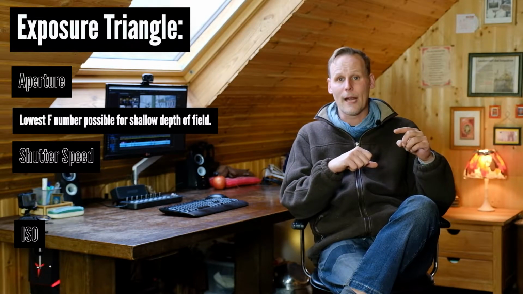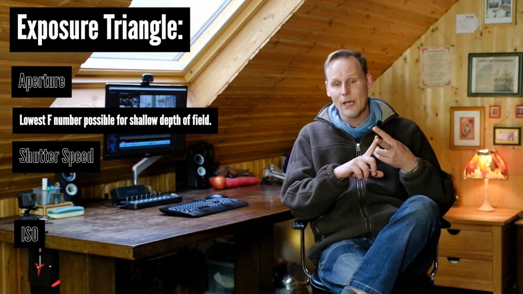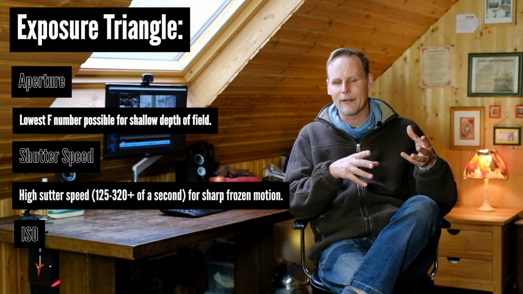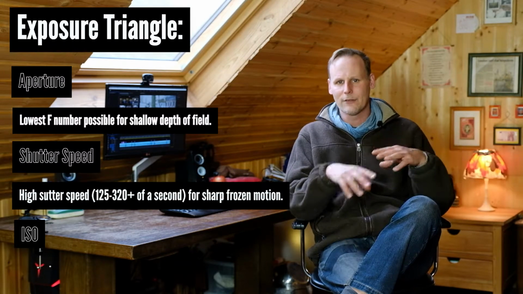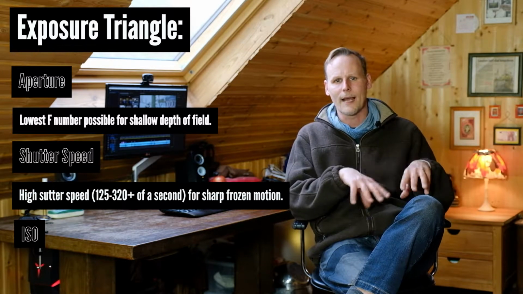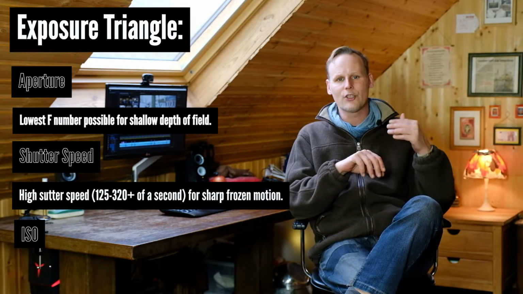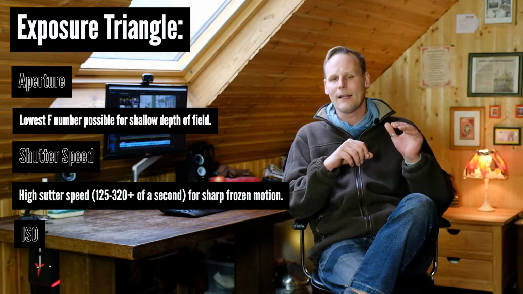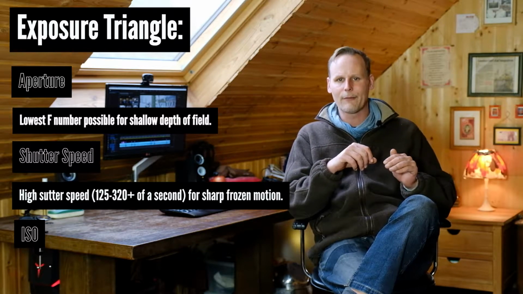Then in the exposure triangle, we get to the shutter speed, which generally I like to keep nice and fast, at least 1/25th of a second, if the combination in the exposure triangle works out, because I want to get a nice, sharp, still photo. Unless I'm trying to indicate motion, I normally don't want to go under 1/25th of a second.